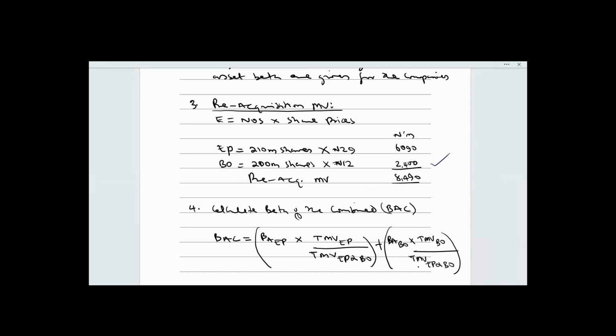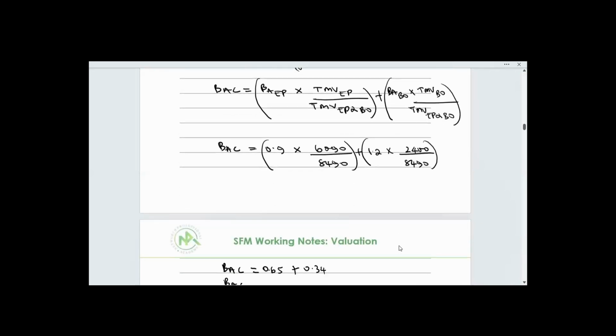So you are now told that if 30% premium, the management of EP has capacity to pay 30% premium over the value of this company. The value of this company is 2.4. So when you are paying a premium of 30%, that should be 30% of 2.4. However, the shareholders of BO are requesting 50%. That means you are paying extra. That extra you are going to pay is a loss to the management of the EP. And that's what the examiner is saying, you should determine the impact on the shareholders of EP. And that's how we got the 480 million.